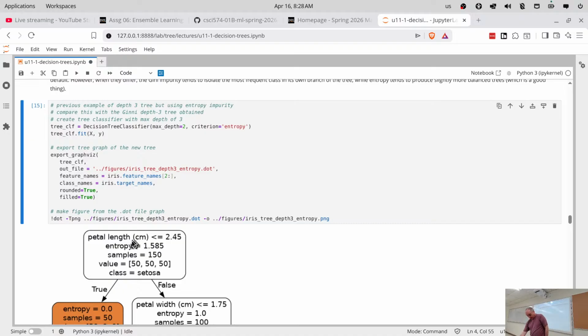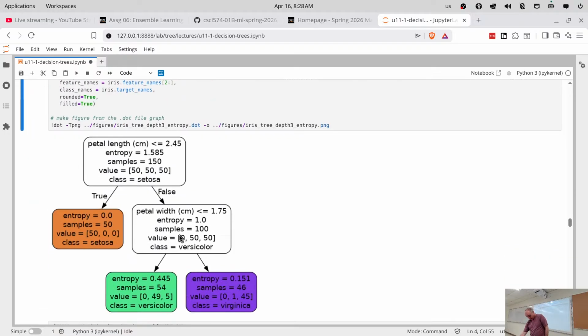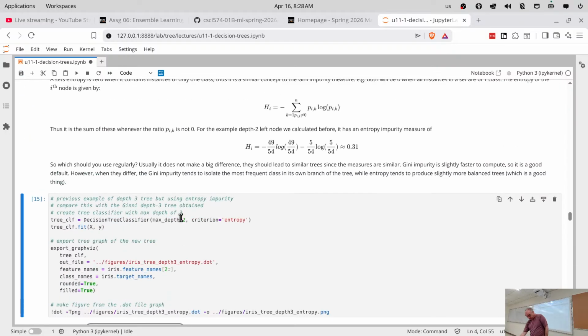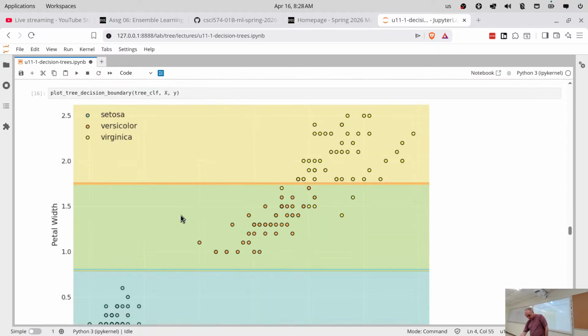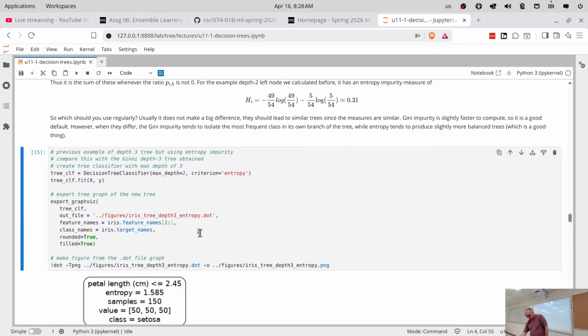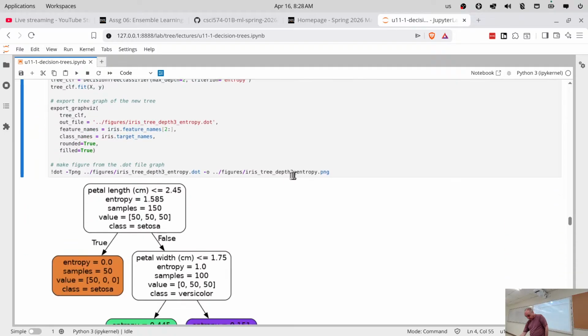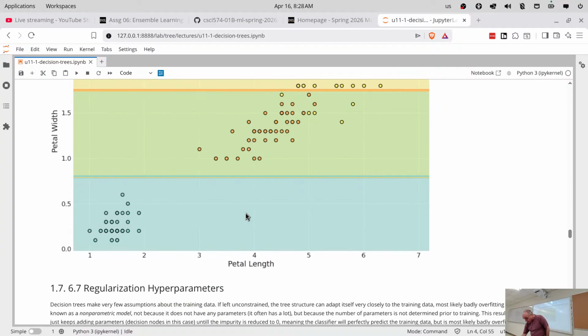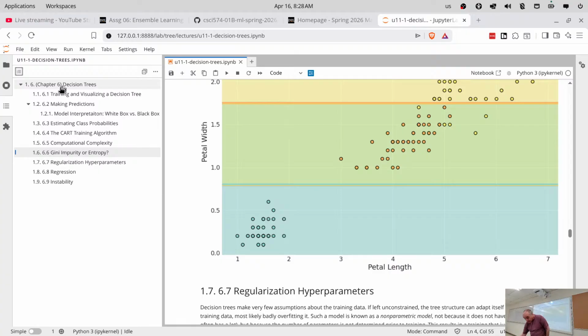So our tree is showing petal length and then petal width. Yeah, not certain why. That doesn't seem to match what I was expecting there.